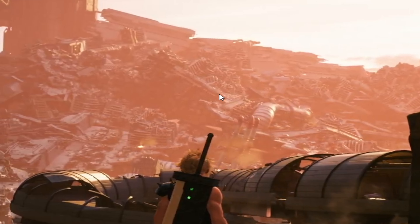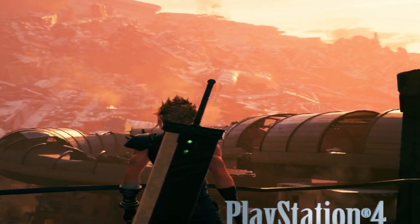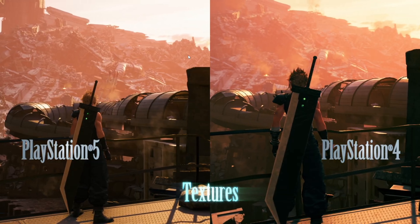This is actually one of the small complaints I had about the Final Fantasy 7 Remake on PS4 - the backgrounds and stuff that wasn't in your face was really low res. You can see they've updated those textures in the background so it looks a lot better. Even though it's stuff that isn't really important, it really does set the world and brings it more alive. These are pretty low res textures on the PS4 side, just meant to fill in the void, but here on the PS5 side they're updated - probably 1080p or 2K textures. Definitely updated on the buster sword and the little tunnels too.